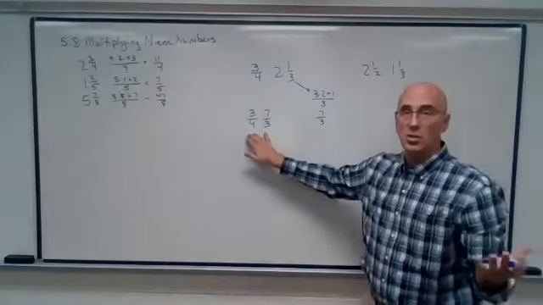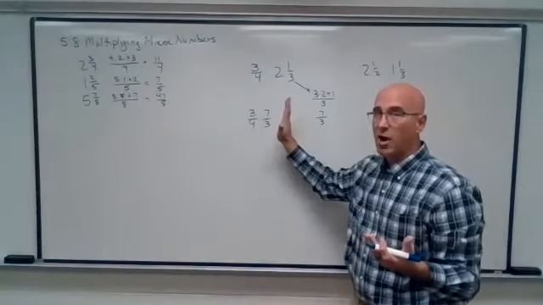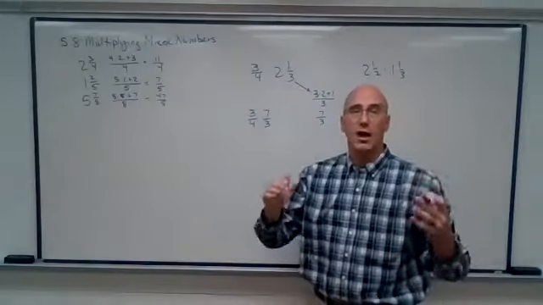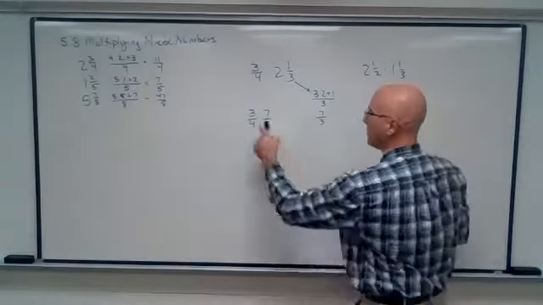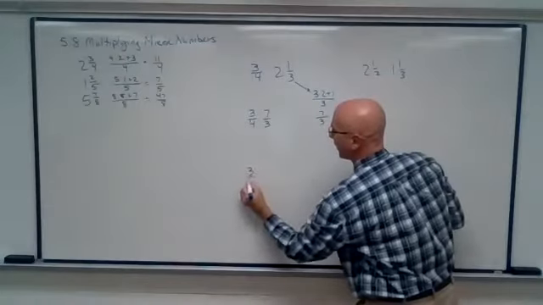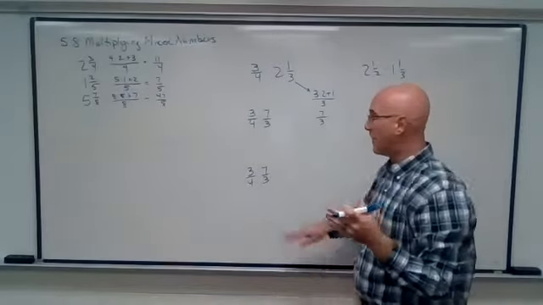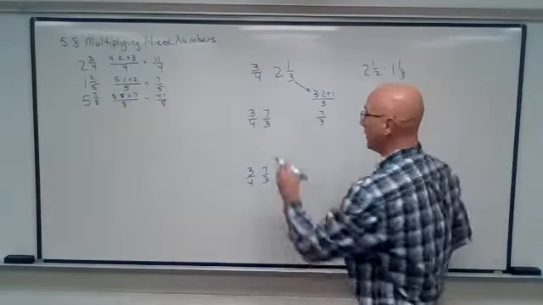Now, we can do two things. We can just multiply straight across and then try to reduce or simplify, or we can simplify right away. I'm going to do them both ways. So I'm going to write the same problem down here, just so that we get into the practice of doing it both ways. You're going to find that the second way is easier.